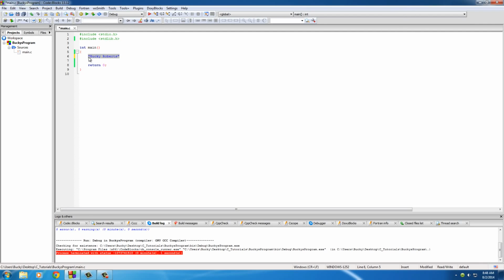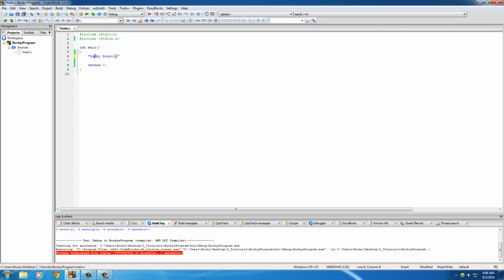And what I mean is you can have a list of integers like 8, 20, 34. You can have a list of characters like A, B, C, D, E. And what this string is, it's actually a character array. So what the computer sees is just a list of characters. It sees a B and then a U and then a C, K, Y, space, so on and so forth.